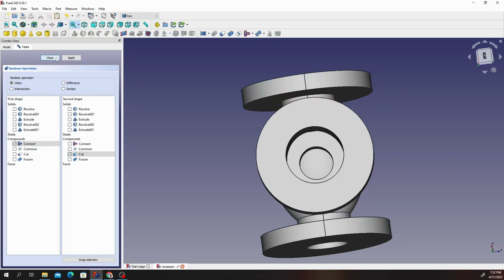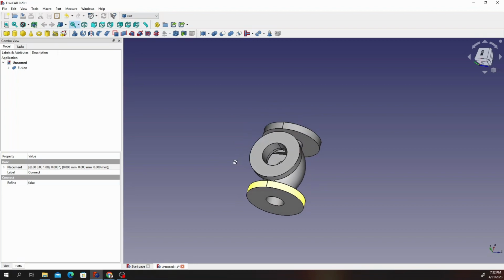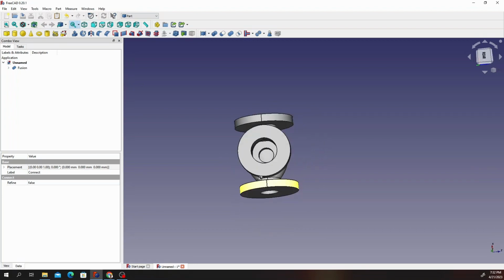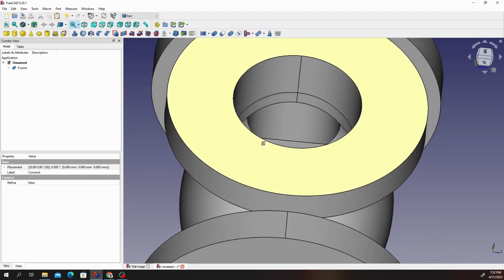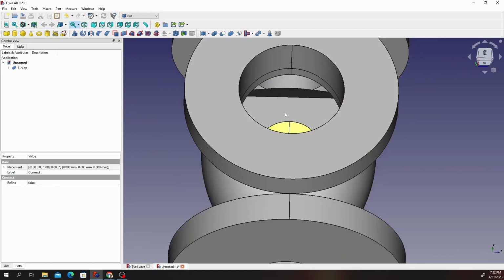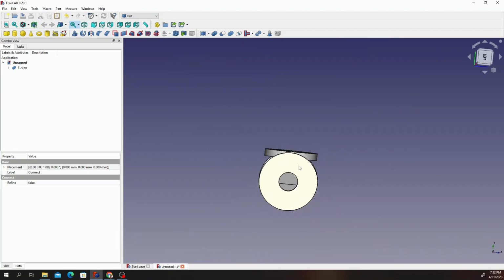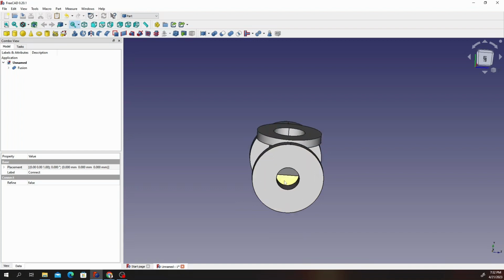If everything went okay, you shouldn't get any errors. So if I zoom in here, you can see this is getting water from the bottom to top. And if we take here, this is also getting it from this other side.